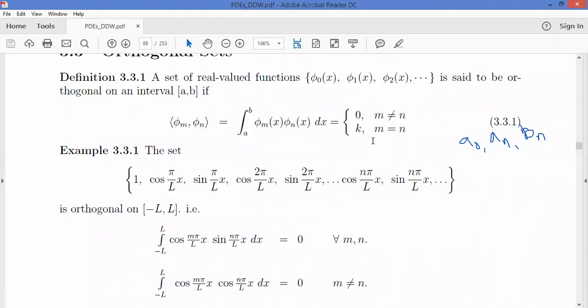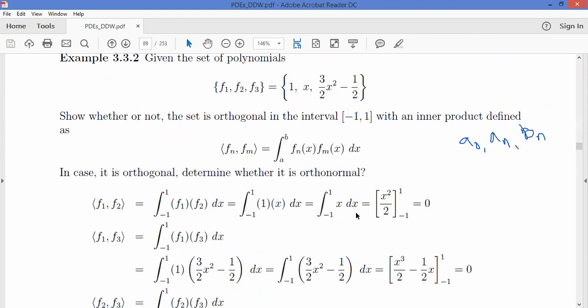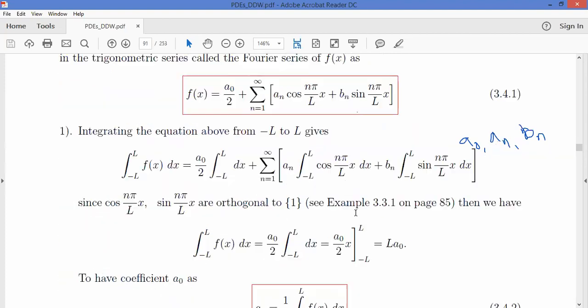That is something you should not forget: the definitions we've done with respect to a Fourier series and an orthogonal set. Going by what we have already talked about, now we can look at integrating. What I want now is to find the Fourier coefficients, that is a naught, an, and bn.